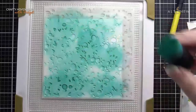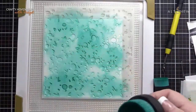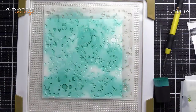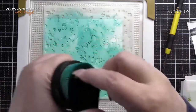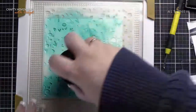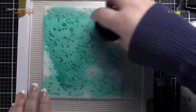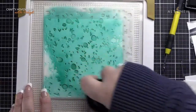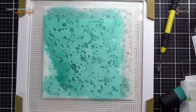All right, so I may not be getting the darkness I'm looking for here, so let's bring out the big fella again. Let's get this on. And then JC taught me this trick, the amazing JC. Before, I would never use my mini cubes with my large blending tools. And then I saw him do that and I'm like, genius, genius, genius. So yep, you learn stuff from so many different places.